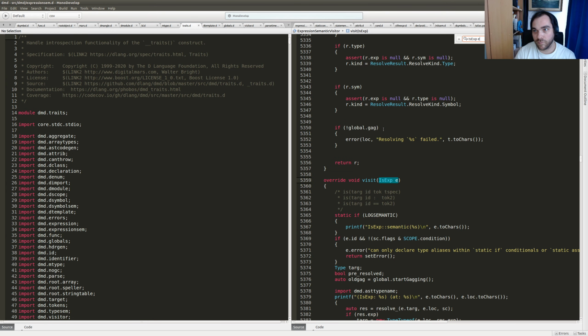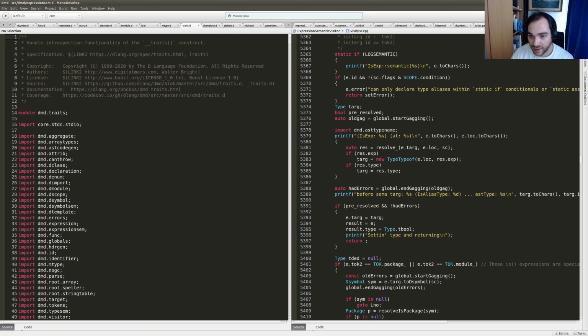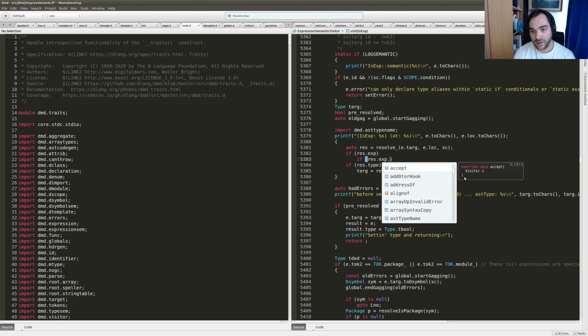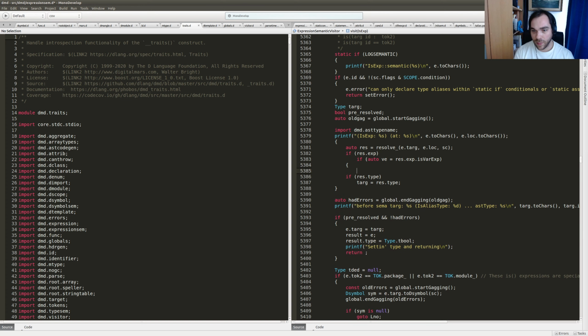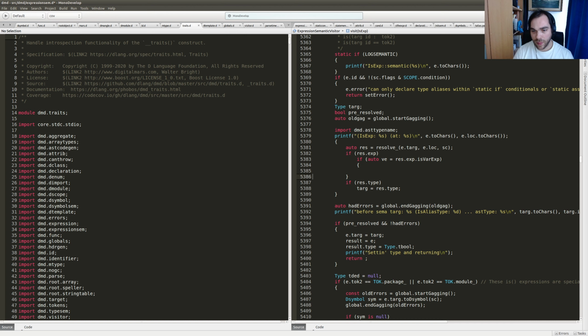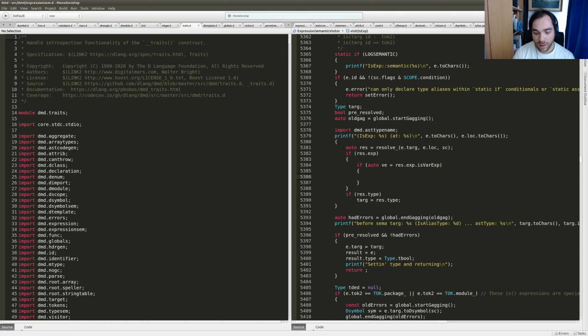We can go and resolve that, and if it is an expression, we do if res.exp is varexp, we can actually rewrite that to be a variable declaration.